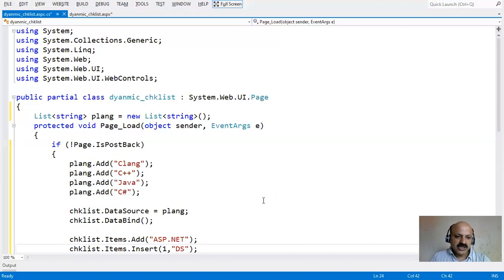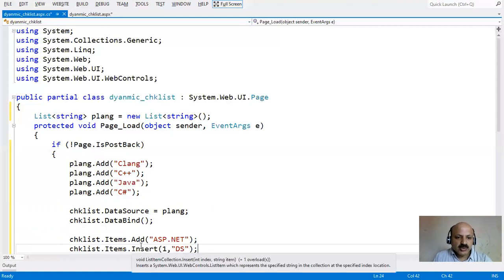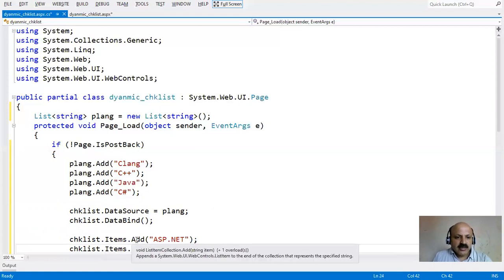You can take any number of items with Items.Add and Items.Insert. What is the difference between these two methods? The Add method adds at the end of the list, like ASP.NET, and the Insert method works by index. We supply 1, that is the second position, and DS is placed there in our list. So that is the difference between Add and Insert.